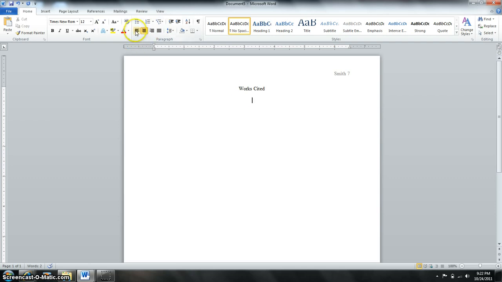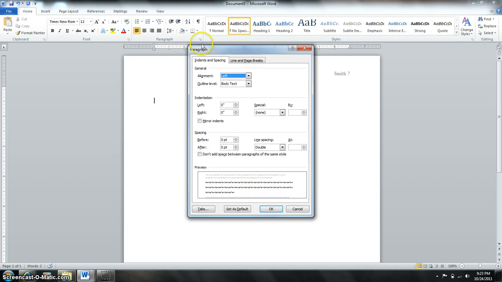You're going to send your cursor back over to the left, and then we need to set it up for a couple different things. The first is double spacing. You'll click here, go to number 2, and then we need to set it to hanging indentation. You're going to click on this little arrow down here on the paragraph box, and then you go to the indentation section, go over to special, hit the drop down, you're going to click on hanging, and then you're going to click OK. If you notice, this is what it's going to look like.